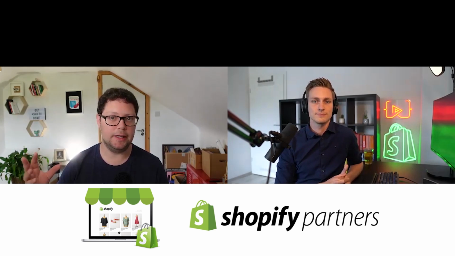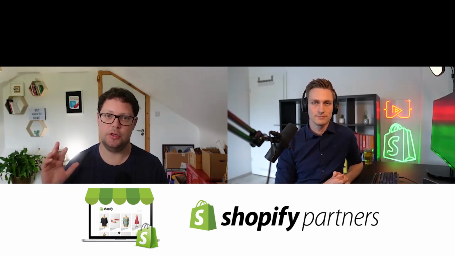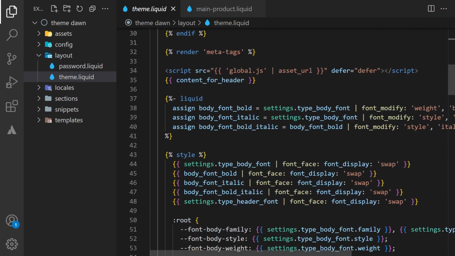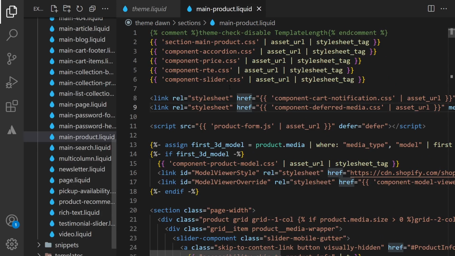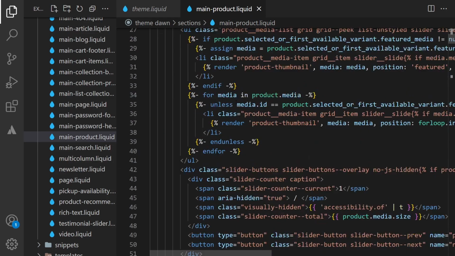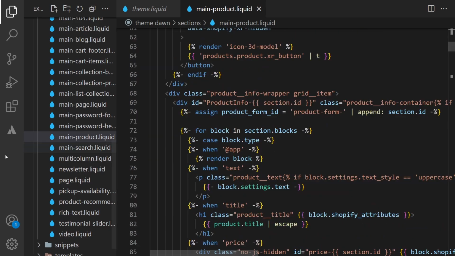These are free to create and they act as really great sandboxes that you can use for sending information to a store or also downloading theme information or store data from. And again, totally free to create. So do feel free to create those. Secondly, you will need to be working with a text editor on your local computer. So a program like VS Code or Sublime will let you edit the theme files. So you can edit the Liquid files, JavaScript files, CSS files, JSON files. You'll be able to edit all of those on your local computer with a text editor of your choice.